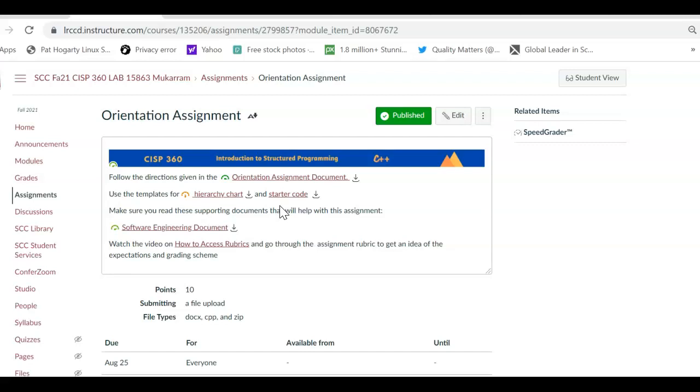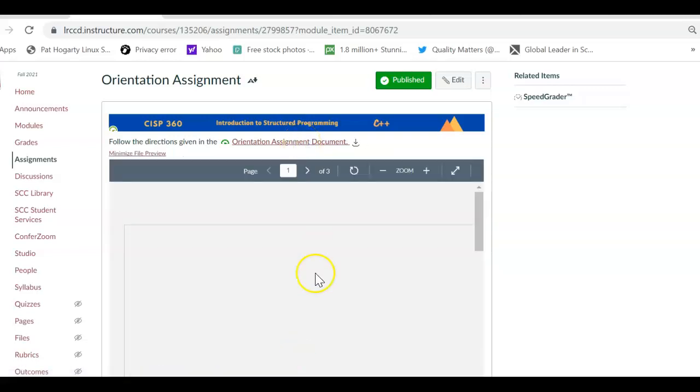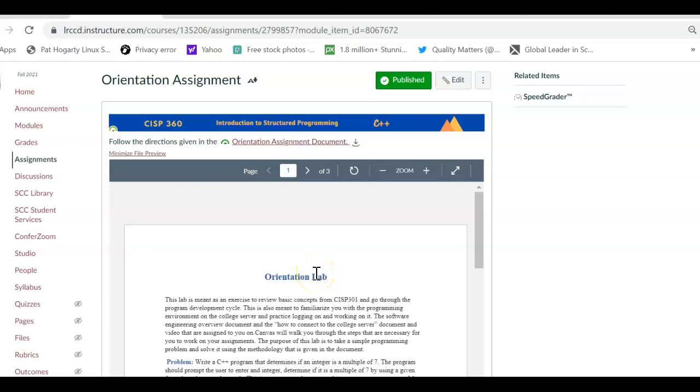So you need not worry about writing code from scratch, but your task will be to look at the functional decomposition, and this is a kind of learning that will help you to write structured programs, handle large programs, and debug programs, and also to update software. So here is a lot of information for you. Now let me go into the orientation document. And also the other thing that I would like to mention is that once this video is available, it will be inserted into the assignment specification so that you will have this video available to you, which will help you to do your assignment.